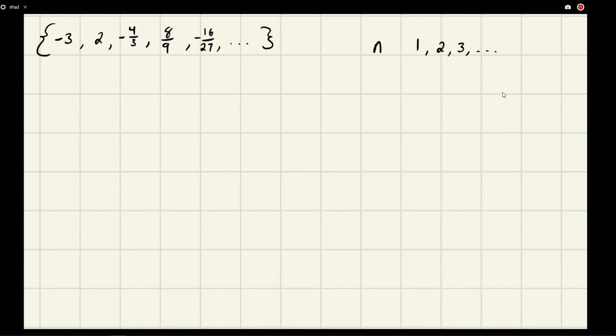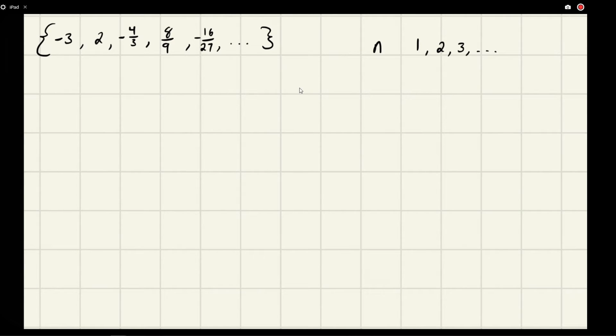So looking at this, what patterns do we notice right off the bat? Well, first off, this beginning part looks a little funky, like nothing really clear here. But over on the last three terms, we can see a pretty clear pattern, right? On the top, we have powers of 2. 4, 8, and 16 are all powers of 2. And the bottom is powers of 3: 3, 9, and 27.